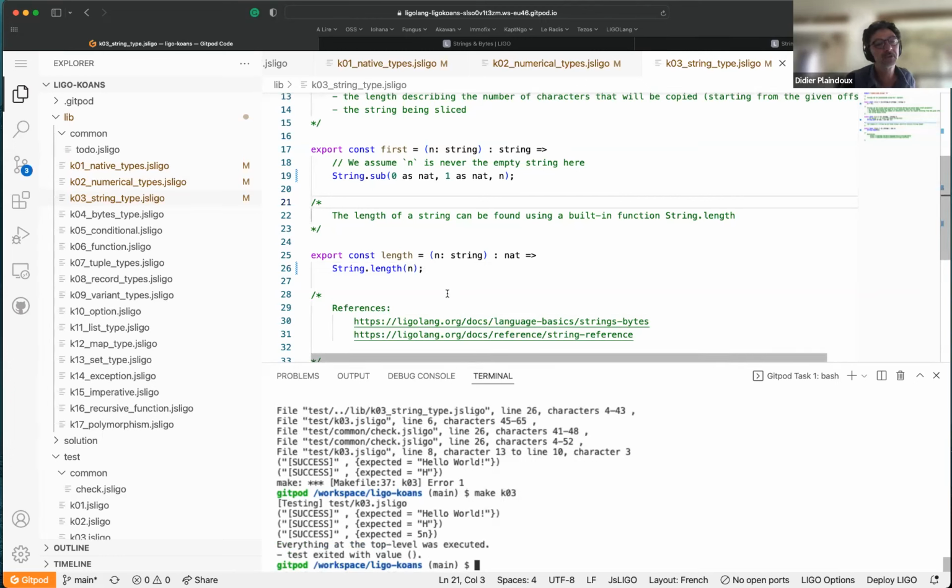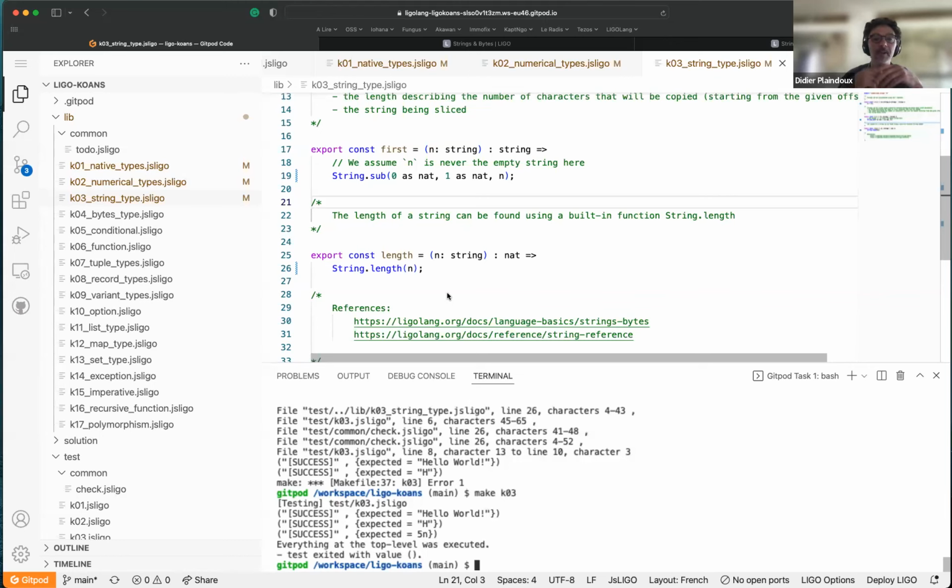So here we have really basic constructions for strings, which are the concatenation, extraction, and the length, and nothing else. For example, we have no native capabilities to parse a string and transform the string to an integer. You know, nothing like this. It's not provided by the language right now. I say right now, I don't know for the future maybe, but right now this is not the case. We have really minimal functions and capabilities once you decide to manipulate strings. So the core number third has been completed.